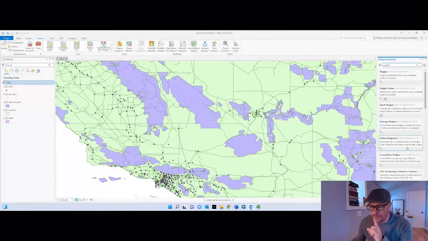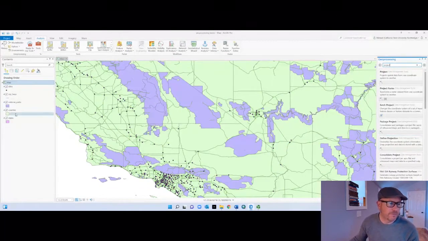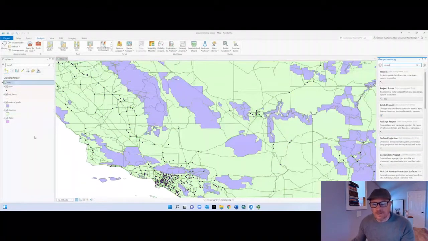Another thing I'll point out, before we click on them, is this Define Projection, which overwrites the coordinate system information stored with a dataset. This is if we don't know what one of these happens to be. That's something we find quite a bit, especially when you're finding data online, downloading stuff, bringing it in.